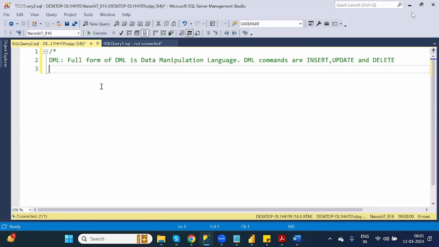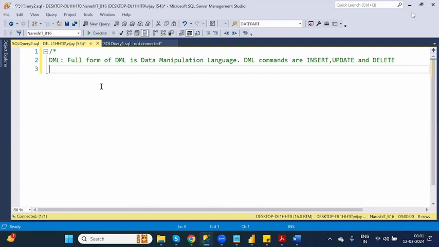If you want to update an existing column value, you have to use update. If you want to delete any particular record, then we have to use the delete command.